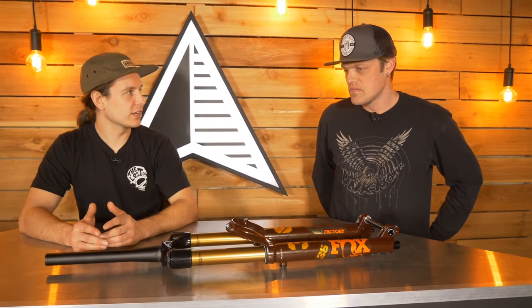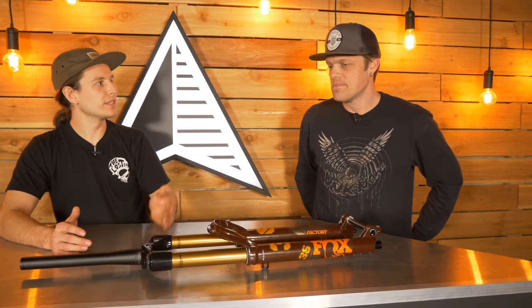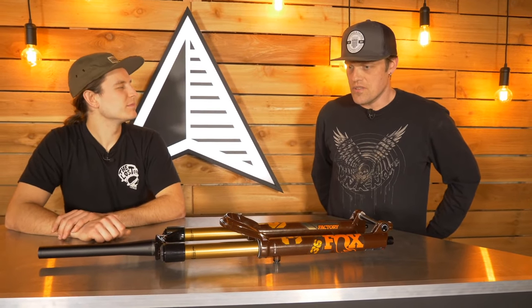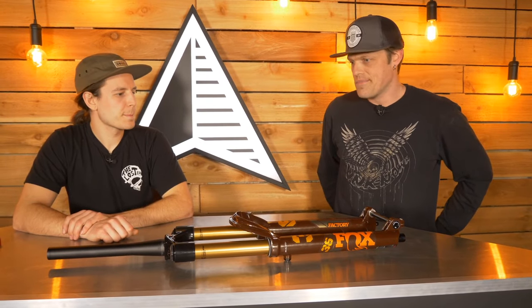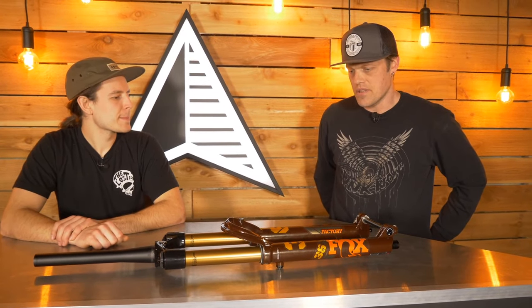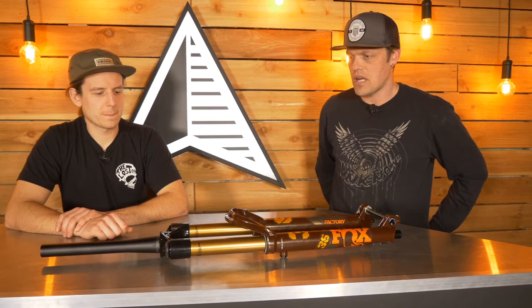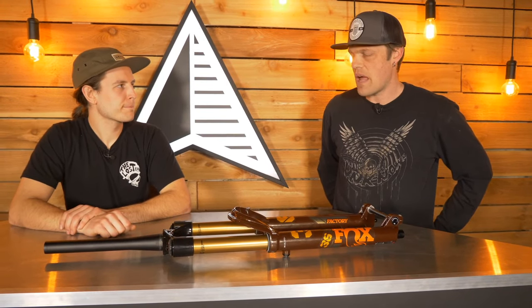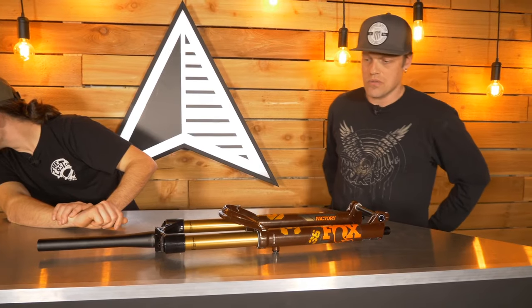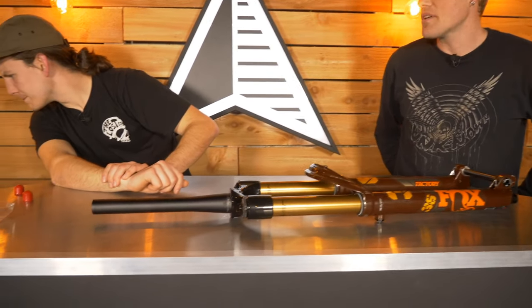I'm going to say that 38 is going to be 160 if you're a bigger or a super aggressive rider who just wants a big old stiff fork. Yeah. 170, kind of gray area, or just 180 if you're running 180. I look at the 36 as your aggressive trail, all mountain kind of fork. If you want to do a little bit of everything and be aggressive with it, it's a great fork. Whereas I think the 38 is really going to hit a home run with those guys who want that single crown downhill kind of fork to smash through stuff, or possibly even at 160, guys who are just bigger guys who want a little bit more there. Sometimes even just looking down at that size will give you the confidence to bust through stuff.